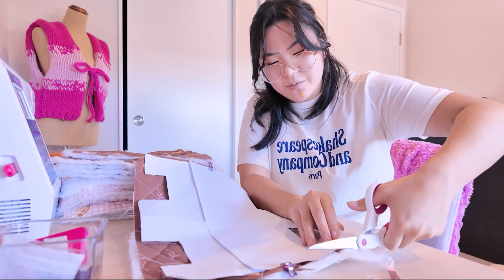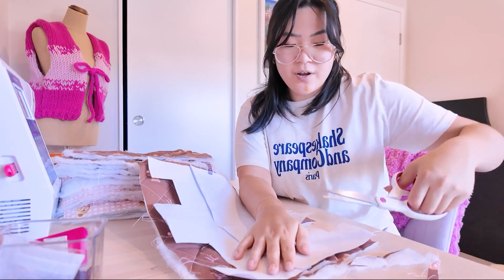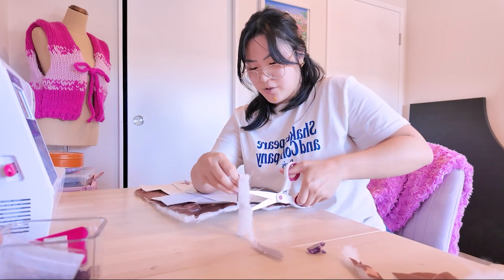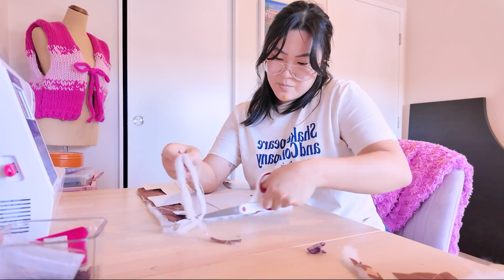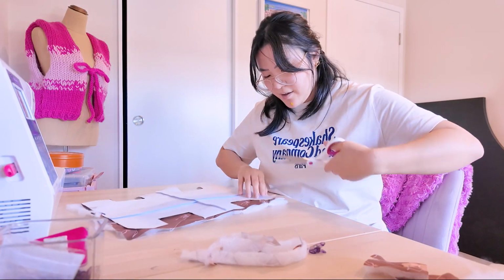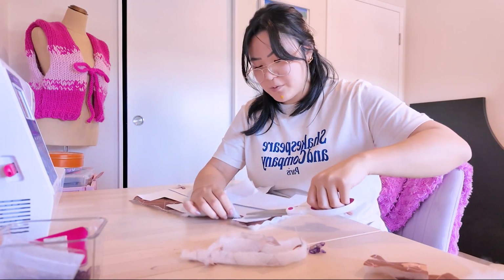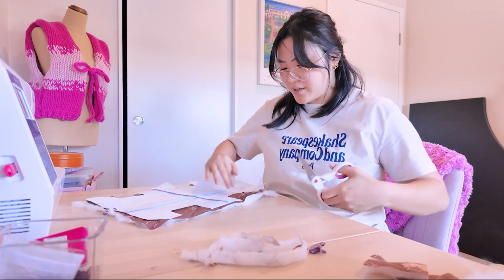I am such a planner as well, so that's just so not me, to not have a plan. And so this week I went through and figured out how much stuff realistically I could make, depending on how many zippers I have and how much fabric I have, and came up with a timeline of when I would want to have these things done by. So now I have a bit more of an idea of what I actually want to do. I have a date in mind of when I would want to release my first sewn collection, which is really exciting.